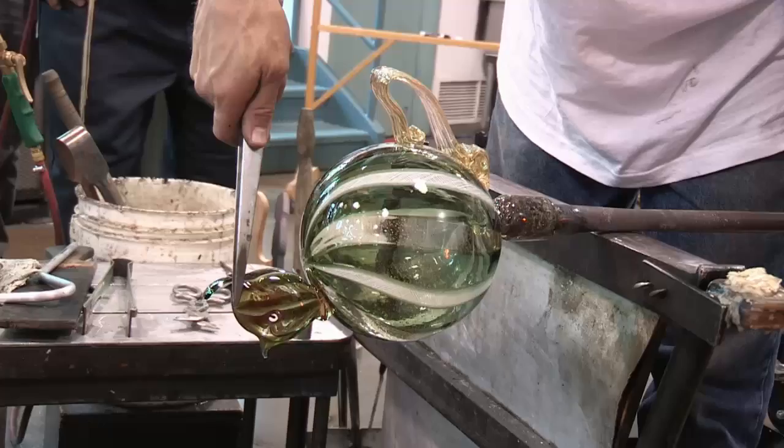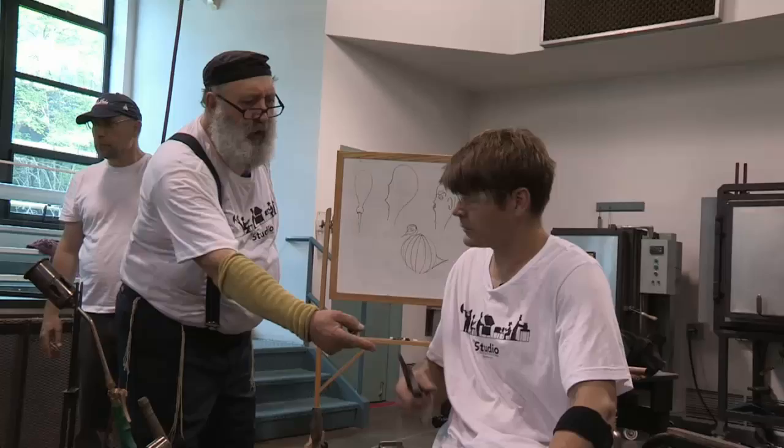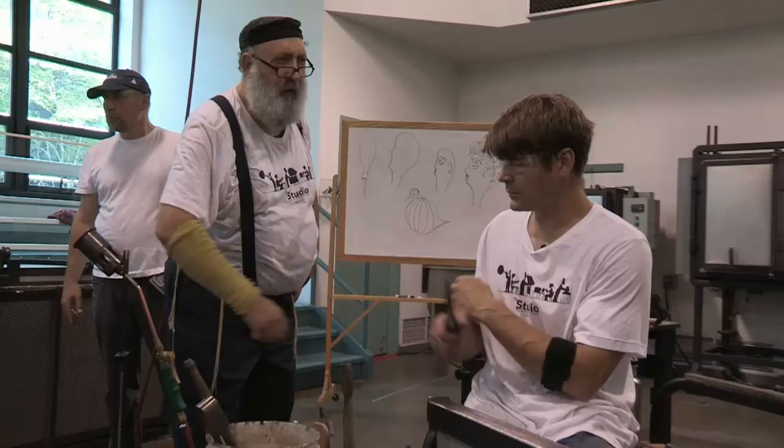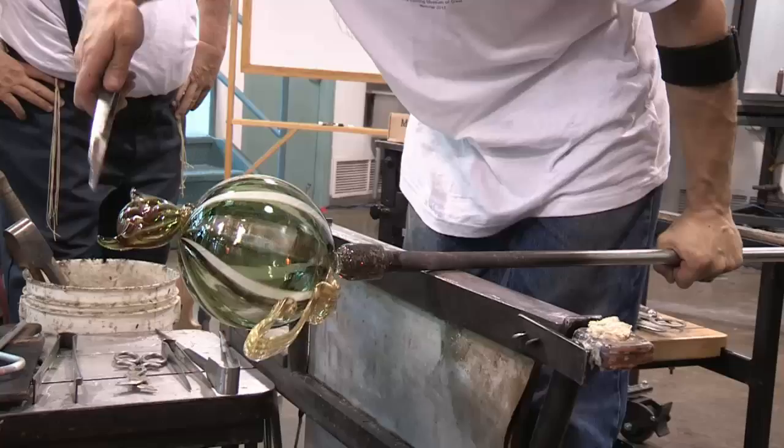You're too cold, you create the tension. Too cold, too cold. You make a tension because it's cold. These are not hot enough to absorb the cold of the tube. We've been preheating these, so they are hot, but not hot enough. They come cold very quickly. I think we're good, you guys.